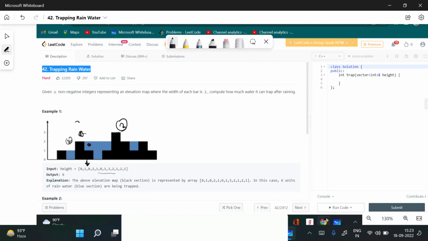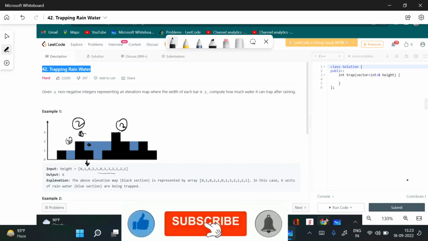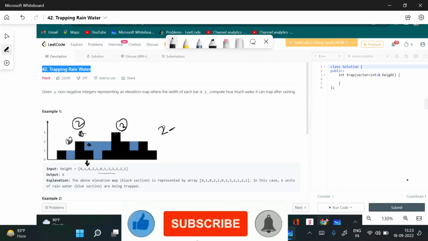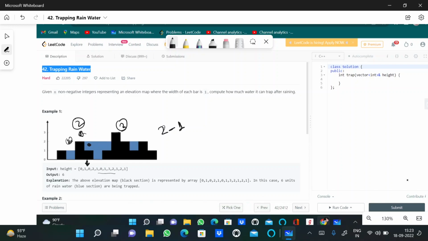So if you store more than 2, it will overflow, because the minimum boundary is 2, so you can store up to 2. The height of this index is 1, so you can store 1 unit of water at this index.